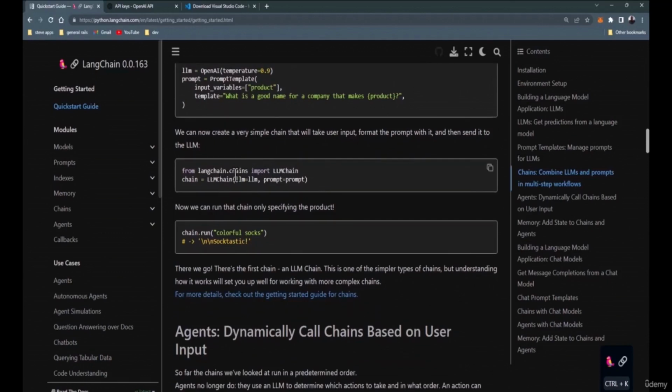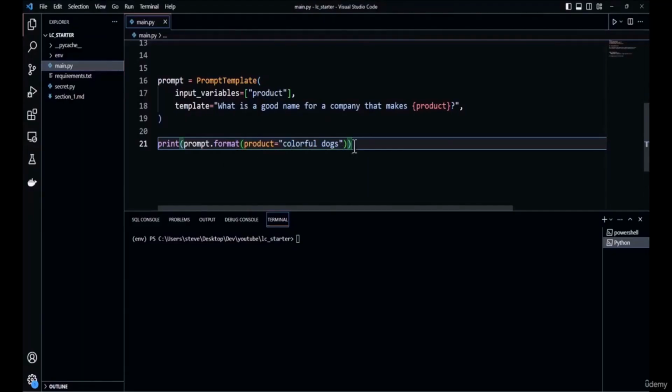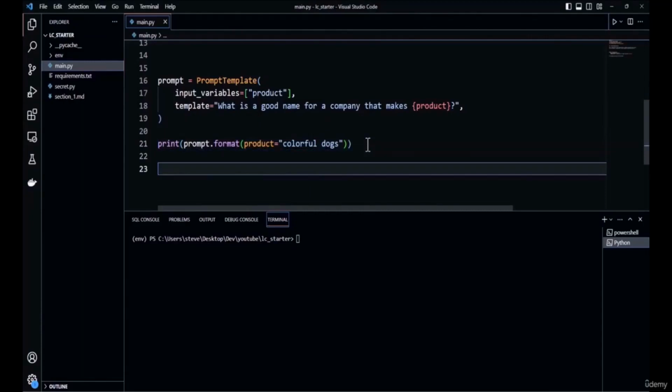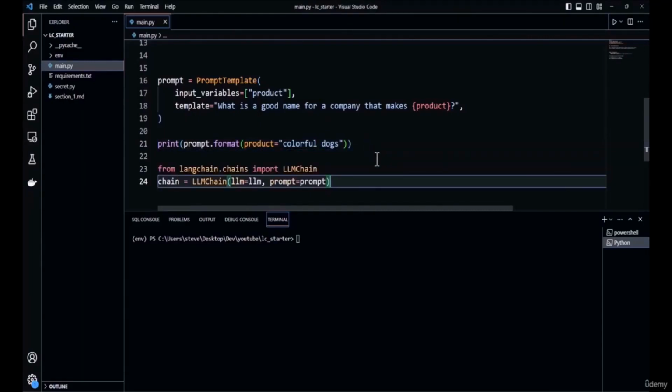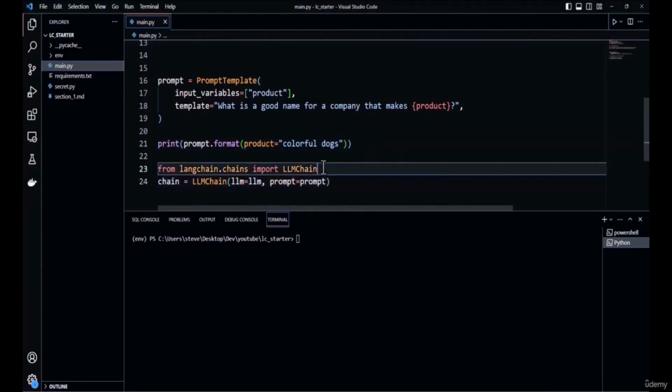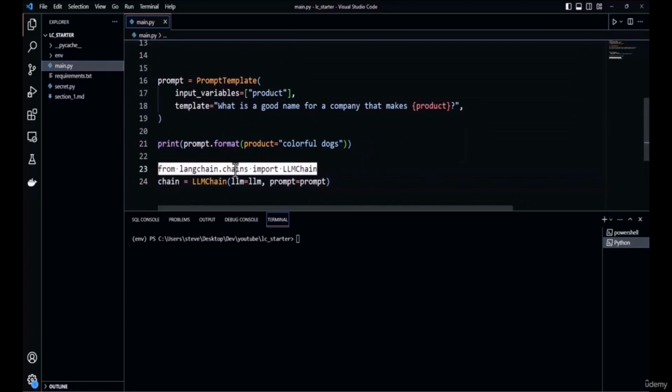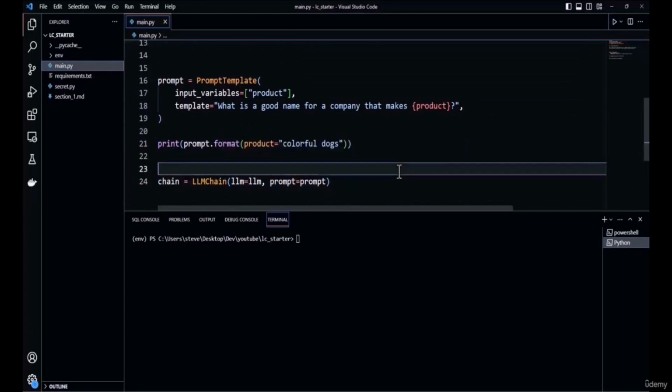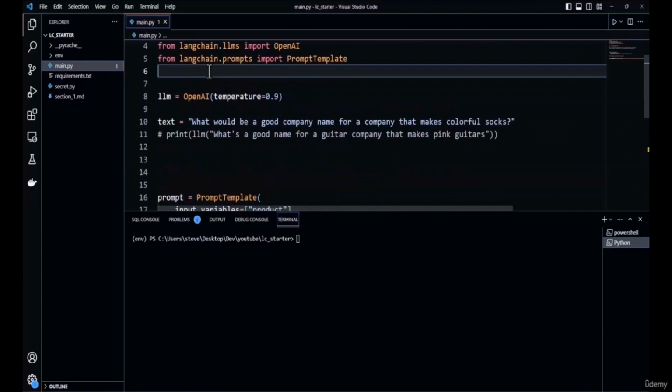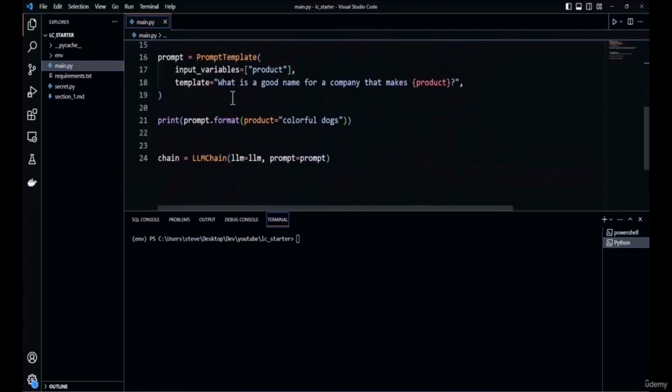It's a way to chain together the large language model with the prompt. So let's copy that, head back over here, and paste that in. We're importing the LLM chain, let's put that up there, and then we're calling it here.